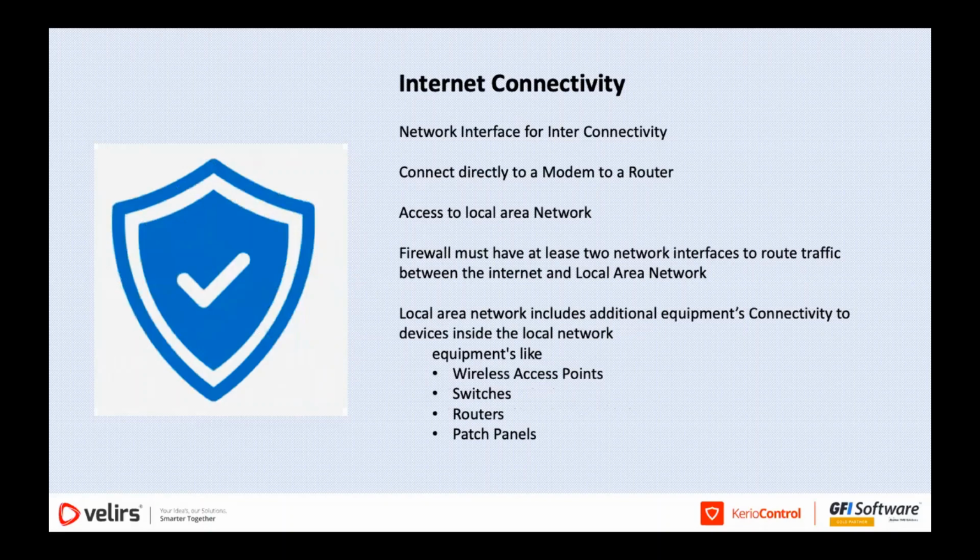We require basic internet connectivity, a modem, a router, for connecting the firewall. I hope you are all aware of everything. The good part is Kerio Control itself is a router. You don't need a lease line, or another brand of router just for routing. If you have a lease line, directly connect the lease line to the firewall, and you can deploy it.